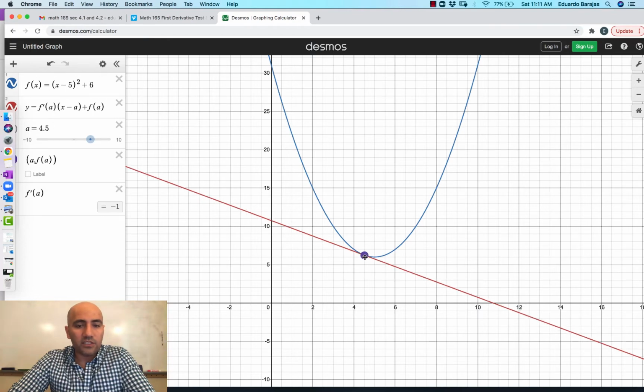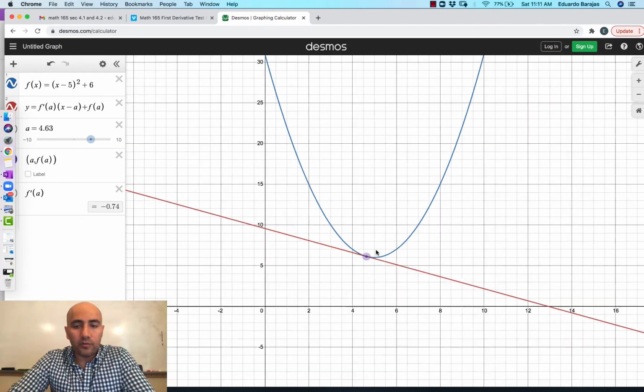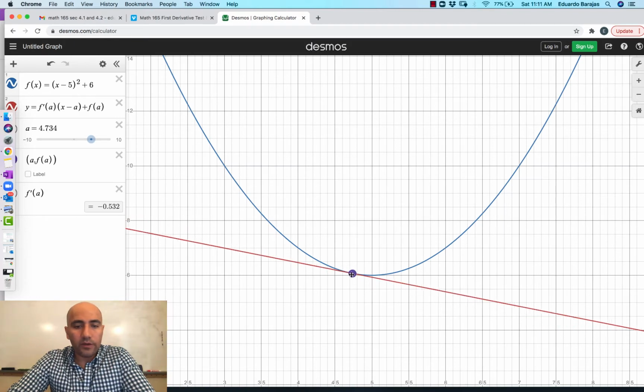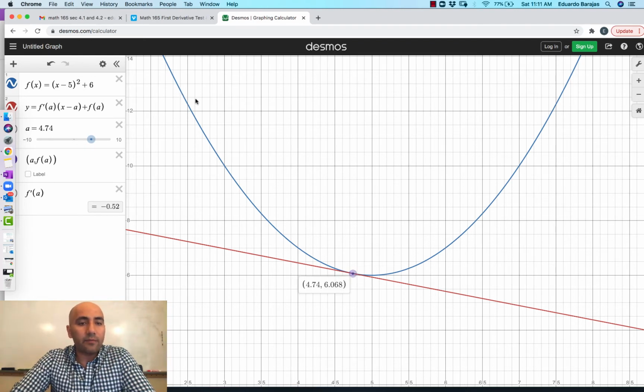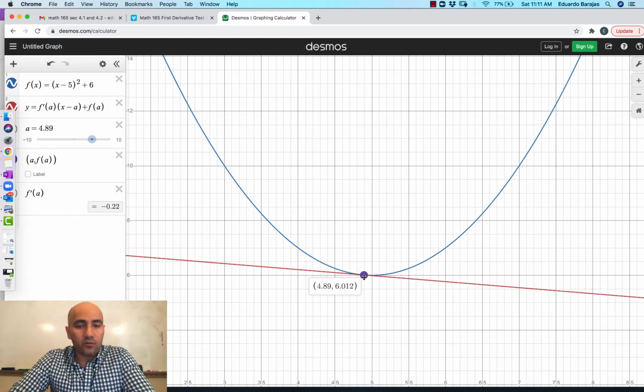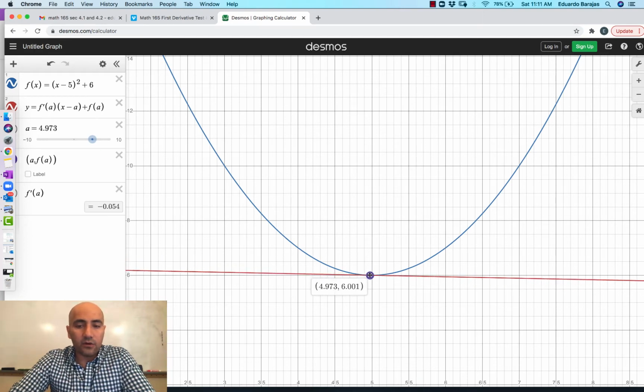At this point, we have a slope of -1. And then we get closer and closer. Let me zoom in here a little bit more. So as we get closer and closer to this point, see the slope is still negative, but it's a much smaller negative. It was a much bigger negative when we were way up here. And then at the vertex point down here, or right before the vertex point, look how small that negative slope is. And now we hit 0 slope when we hit the vertex there.